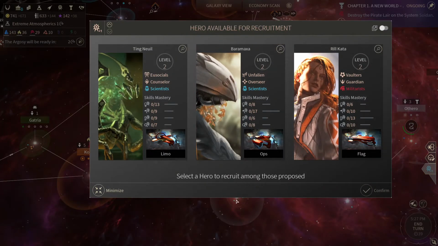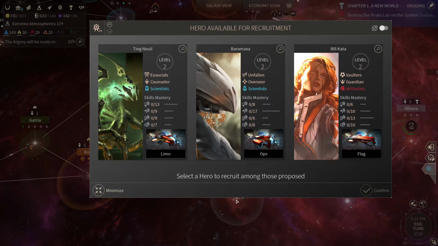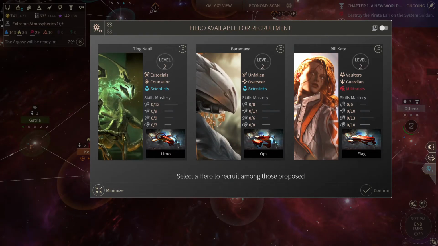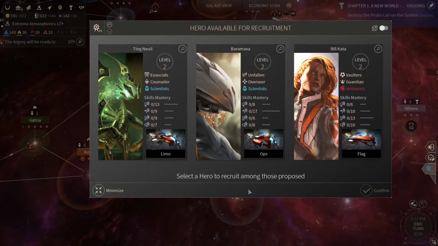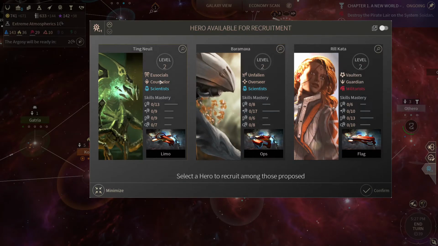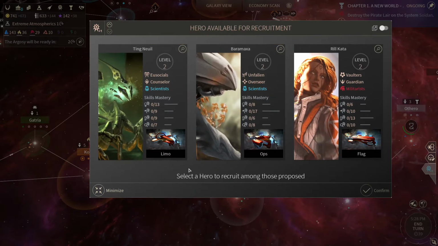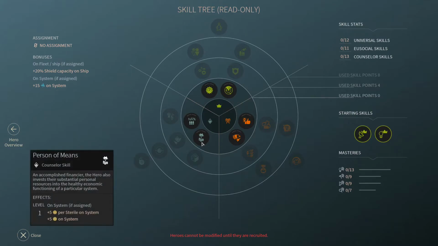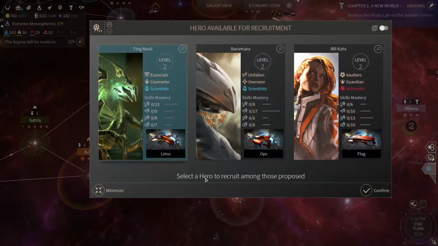We've added a new hero. Well, unfortunately, we don't really need another combat hero. An overseer or a counselor. Dust. Approval. Okay, what about you?